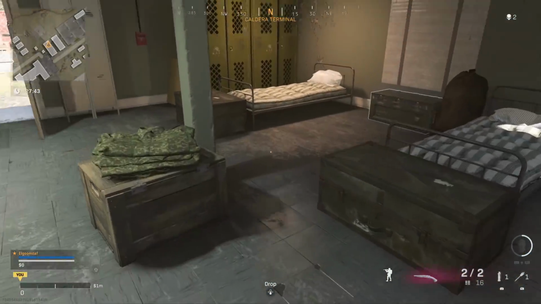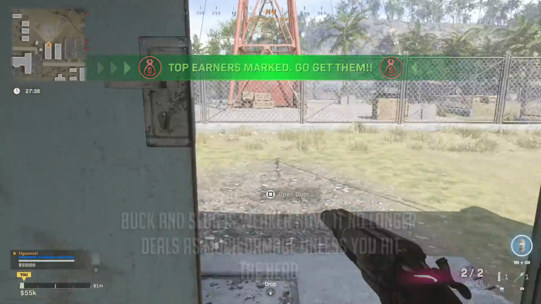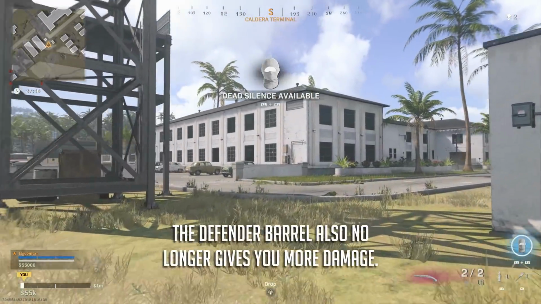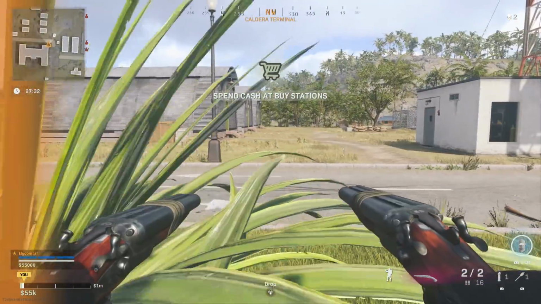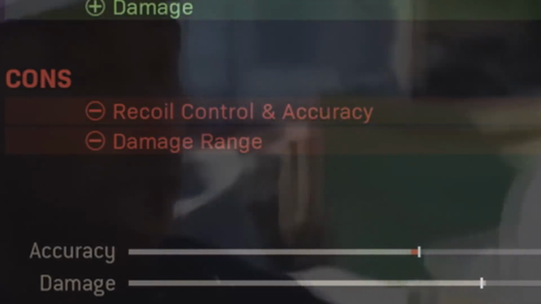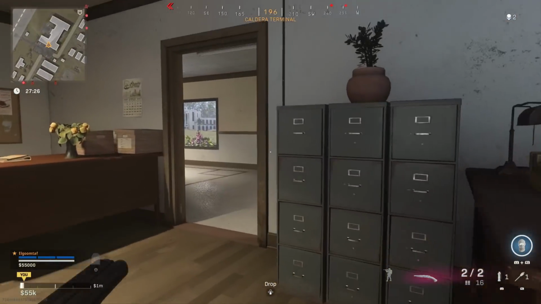Buck and Slug is the major thing that got nerfed, along with the Defender barrel from what I can tell, but I think that Raven Software accidentally buffed the sawed-off barrel because it is easily the best barrel for this gun now, and despite it saying it hurts range, that was a lie. It basically gives you a longer 2-shot kill than the other barrels do.